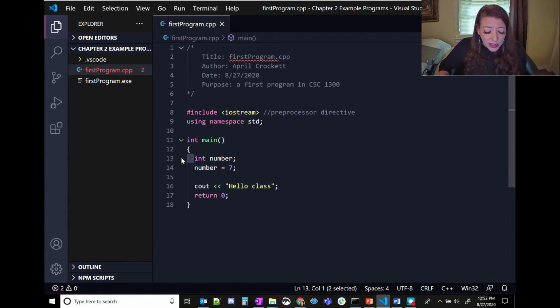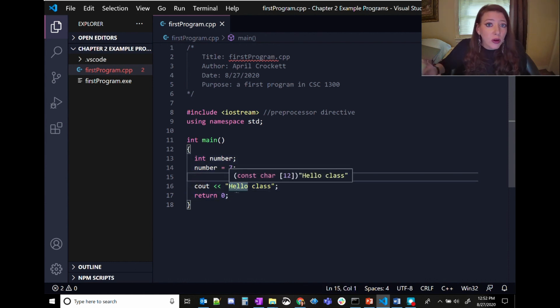But it's also acceptable to have 3 or 4 spaces or even tabs for your indentions. The key is that you need to be consistent. So every single one of these lines inside of my main function are all indented the same amount.